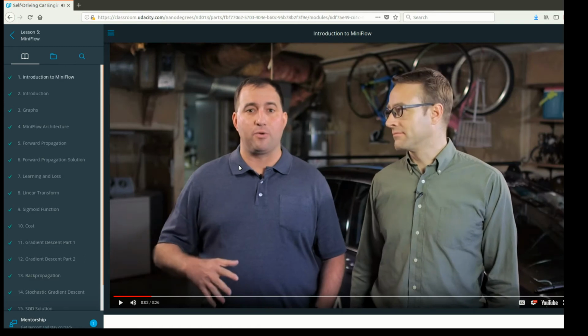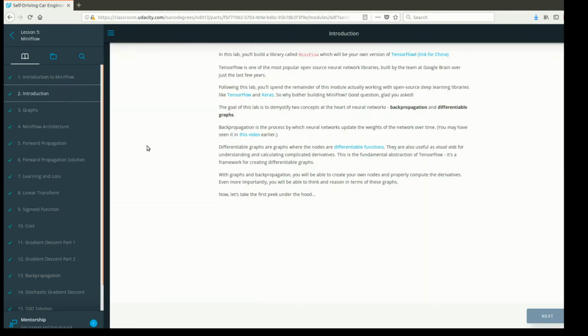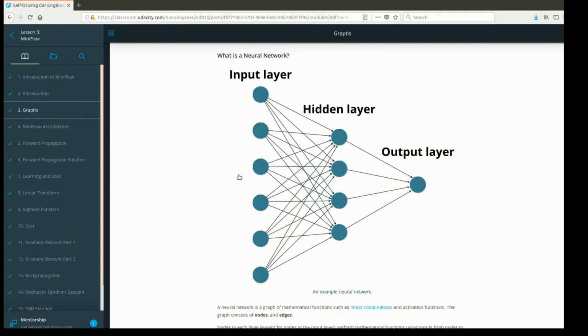We start off this lesson with a quick introduction from myself and my colleague Ryan Keenan, and then we dive into the mechanics of actually implementing a deep learning library. We talk a little bit about graphs, which is the mathematical structure that underpins how neural networks work.